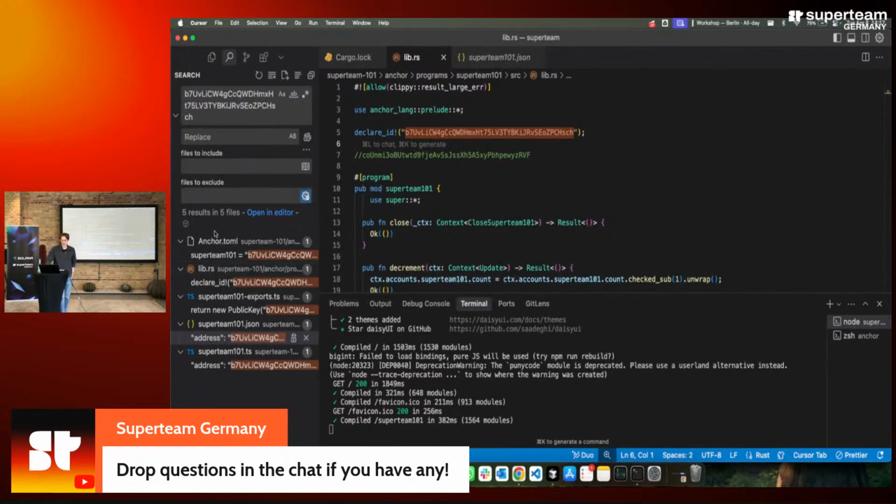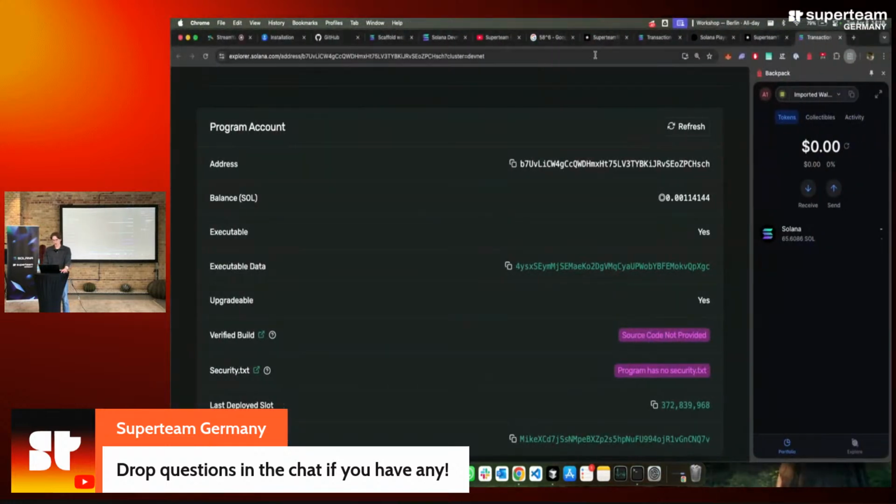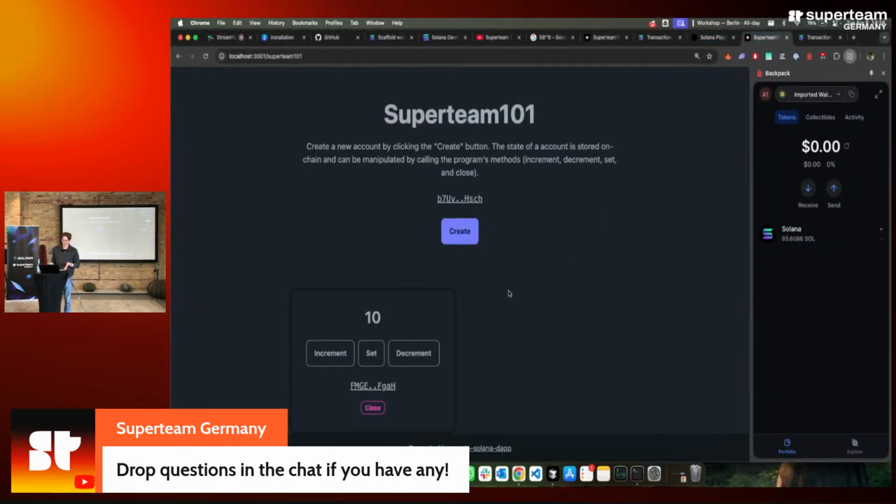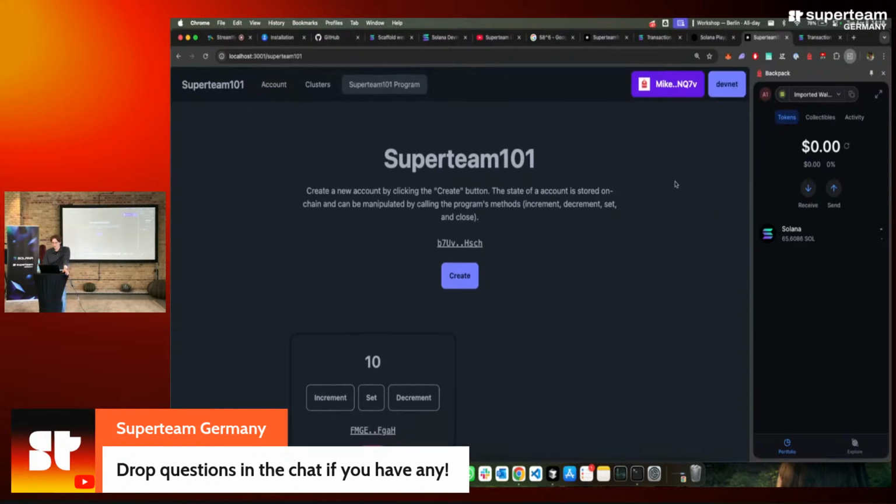So maybe it really is some error with these files, that at some points it's not really written with the current address, or we can also look into it later if you like. But yes, exactly. So this is how we would create sub-accounts. And this is just very simple stuff that you can do with the boilerplate that's provided.